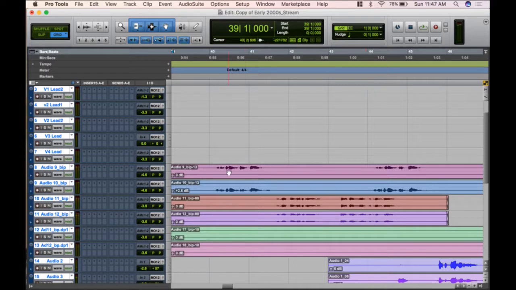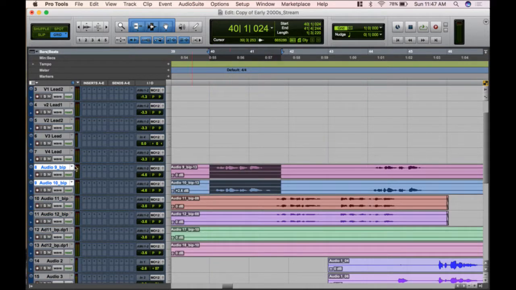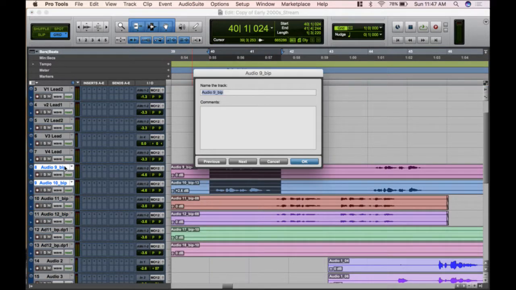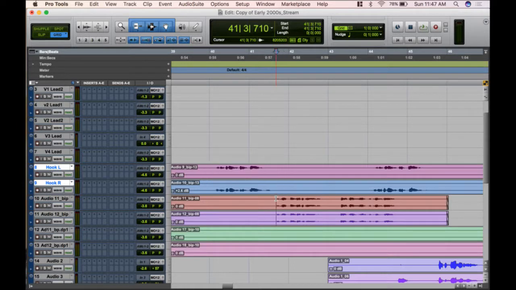So it looks like they just did a hard left and a hard right for this first lead here, which we're going to fill up. So when we do get into actually mixing this record, we're going to fill it up and make it sound like it's in the center as well as the sides. So this is going to be hook left and then command and push right, and it'll be hook right. Okay, and then underneath here, let's see what we got.